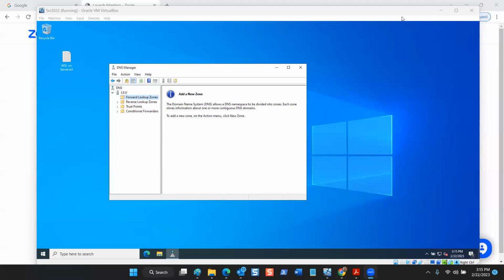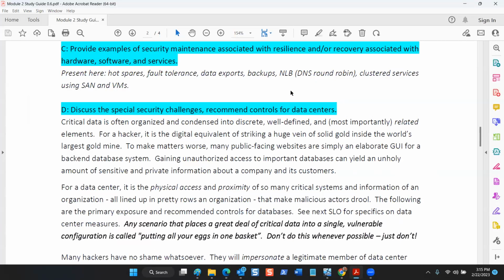We were reviewing on Monday the important role of ensuring that services, in particular DNS, had more than one resource in the mix. One of the ways to do this is to implement something called network load balancing, or NLB.